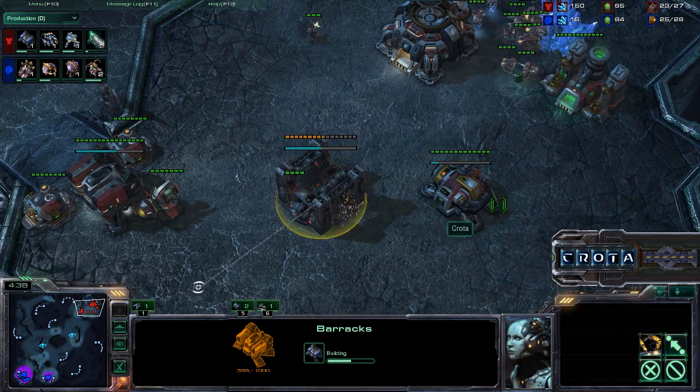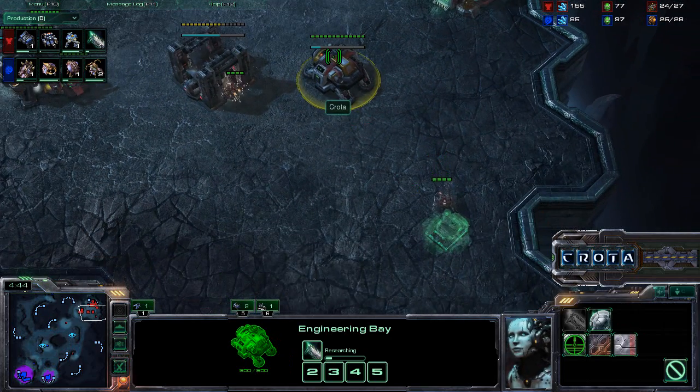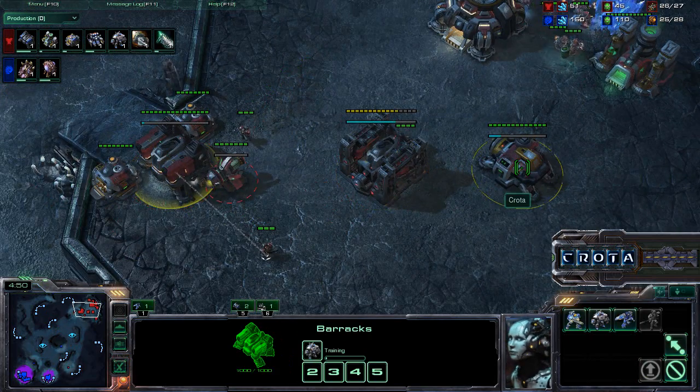Now I am going into a barracks, and I'm now getting the level 1 weapons upgrade. I'm going for a very, very fast weapons upgrade here, because I'm going to be trying to move out with a lot of Marines.